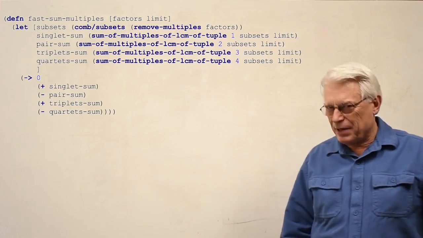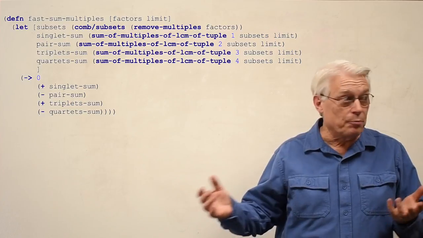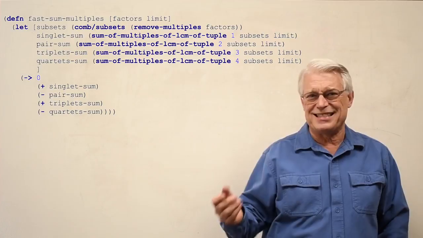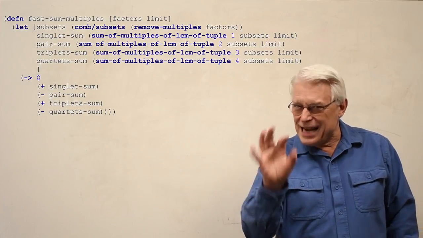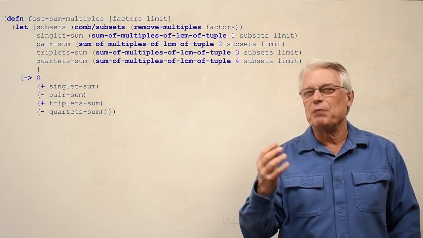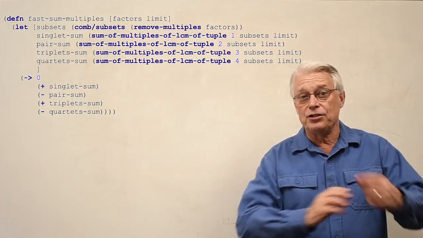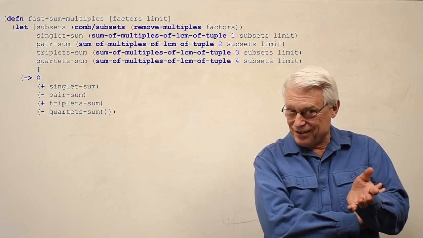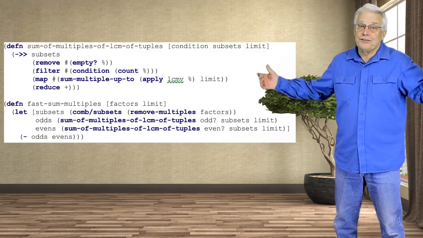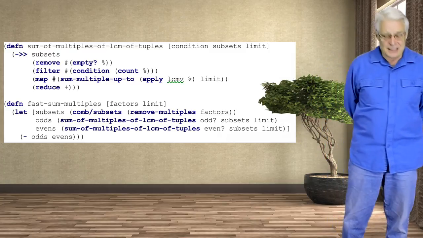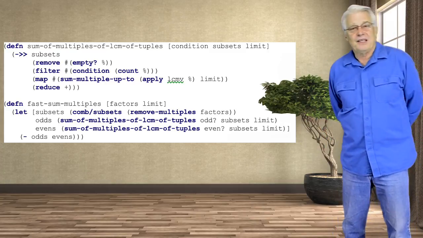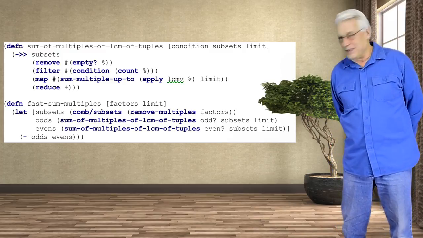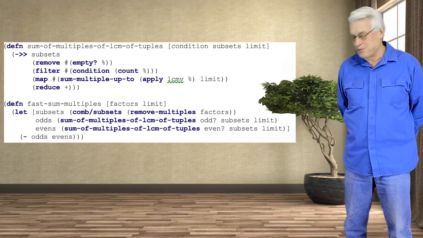And here's the solution that passes that test. And it passes all the property tests for four factors as well. It's pretty simple, really, just added two lines to deal with the quartet. But now that abstraction ought to be blazingly obvious. What we need to do is add all the odd cardinalities and subtract all the even cardinalities. So here's the final solution. Pretty simple, isn't it? Just sum up the odd cardinality tuples, and then subtract out the sum of the even cardinality tuples. That's pretty much it.